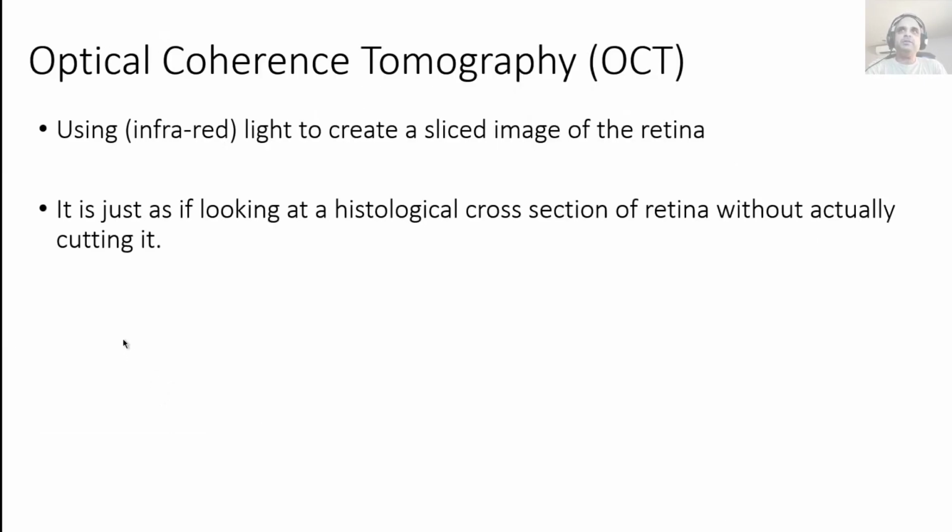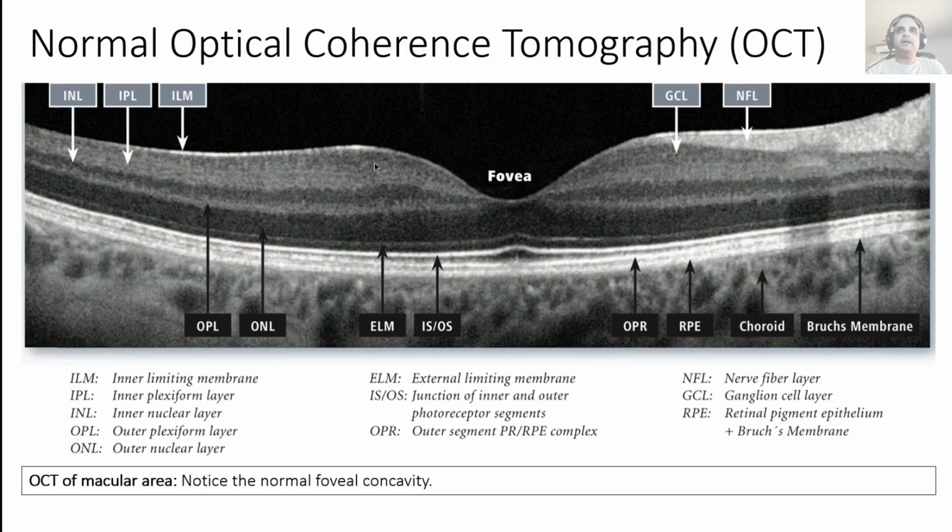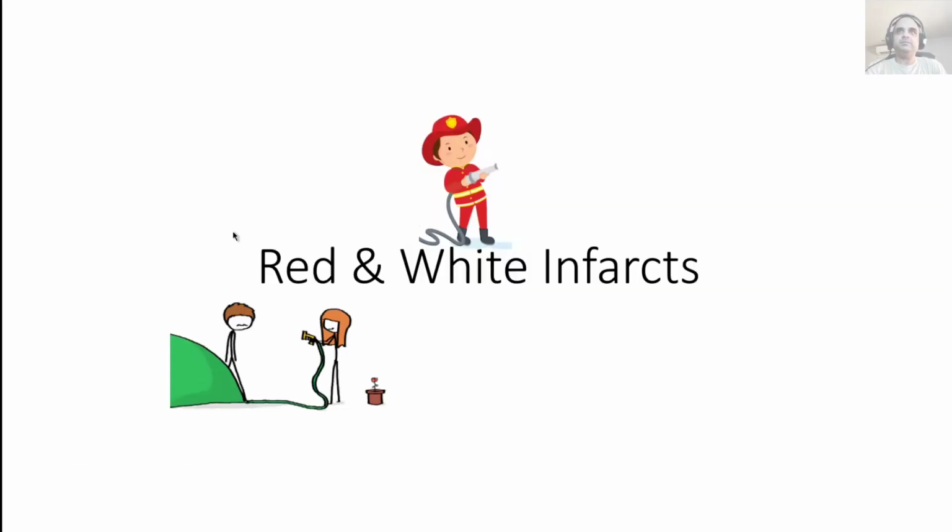We have talked about OCT before, and again, we have talked about the foveal area, we have talked about the Bruch's membrane area, foveal area we talked about extensively in diabetic retinopathy. The Bruch's membrane we talked about in age-related macular degeneration. Our focus today would be in the foveal area again. We'll see how that happens and why the fovea is involved in vascular occlusion and which type of vascular occlusion and how it is involved.